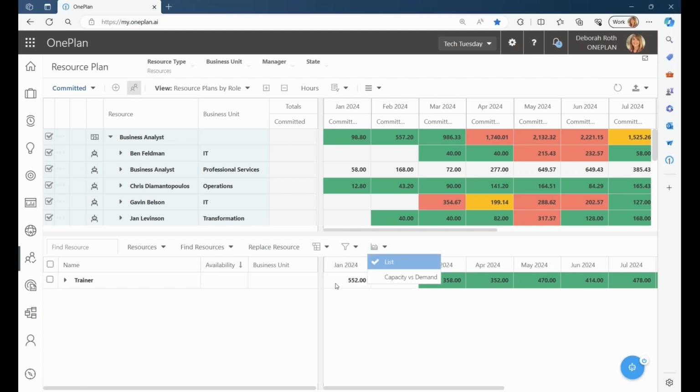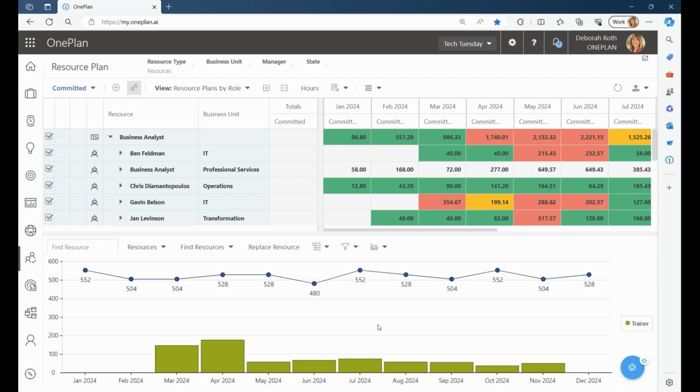And then again, what I wanted to show you too is the list, and then starting to see a view of this particular role, and how this role is being allocated across this particular time phase. So that's all encompassed in one view in the resource plan itself. And I showed you the group by, the filter, charts, and that's pretty much showing you the candidates list.